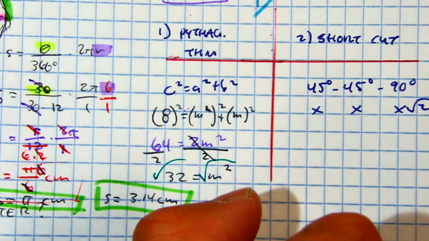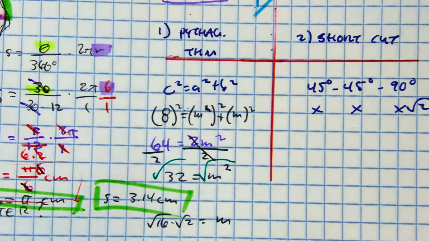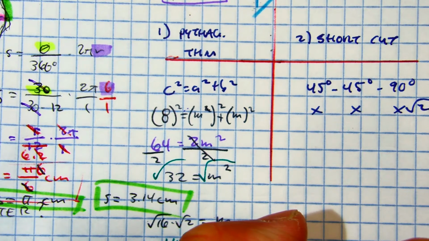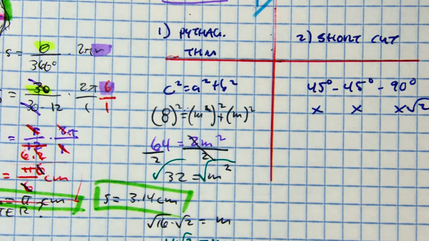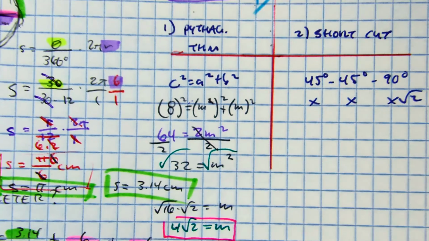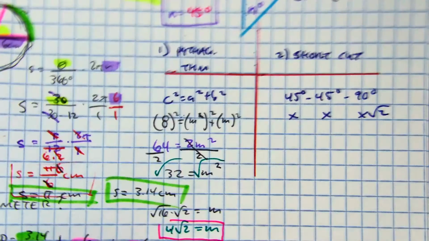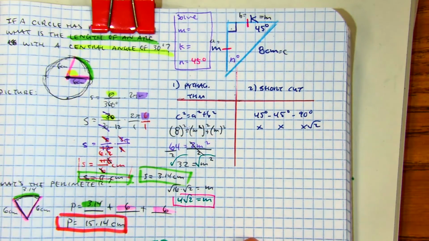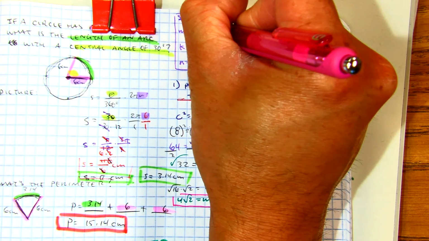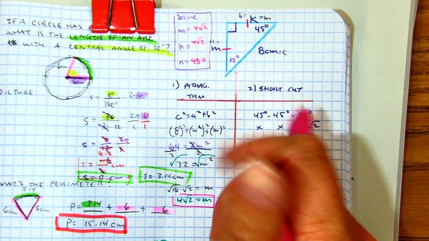16 and 2. Square root of 16 times square root of 2 equals the square root of 32. Square root of 16 is 4. My answer is 4 radical 2. Now, if you remember back from first semester, this actually should be plus or minus. But can you have a length on a triangle to be a negative? No. So please do note that this is really plus or minus 4 radical 2. So 4 radical 2 and 4 radical 2. Okay, that's solving using the Pythagorean theorem.